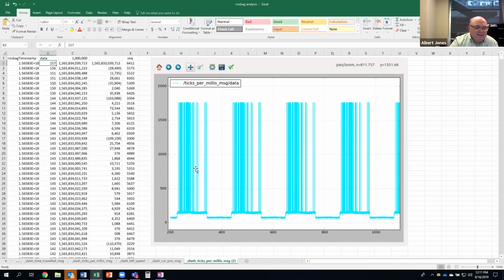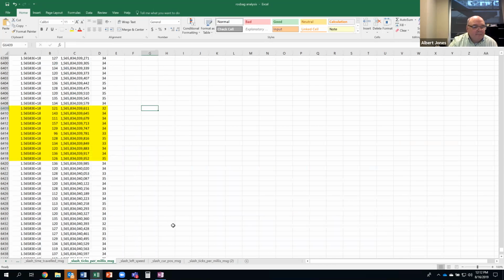So now my problem du jour is why the heck is RQT telling me that I'm getting 1700 periodically, but this Rosbag CSV file is saying, no, your biggest number was 157. So that's a brain teaser. That's what I'm currently working on.